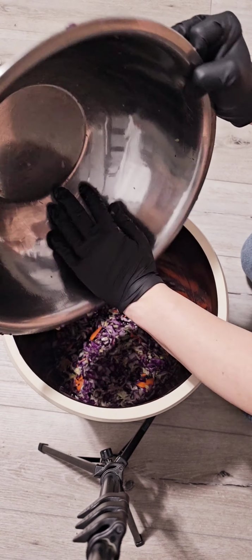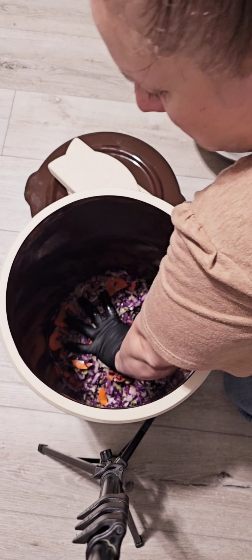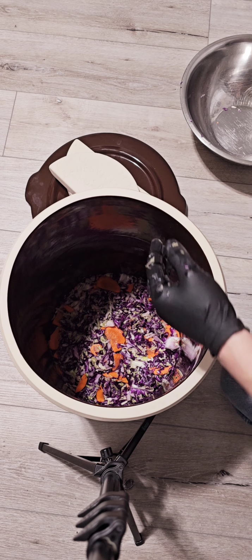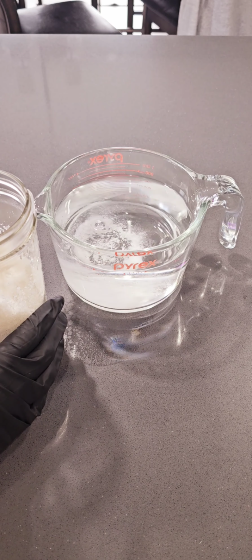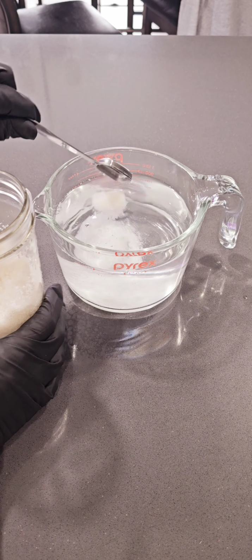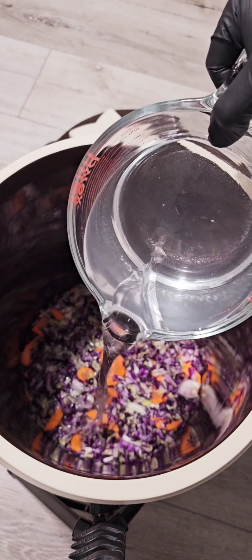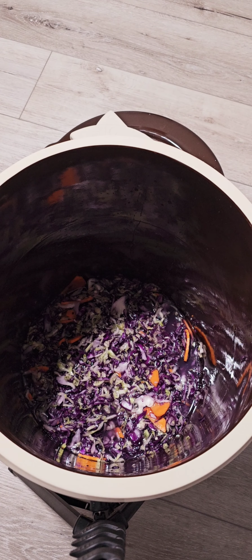But for now, we're going to put that in there, and I'm going to try to push it down, and I'm going to make sure that there is enough liquid. As you can see, there isn't. You have to have enough to cover the top of your food. So we're going to make a 2% solution, and that's basically 1 teaspoon of salt per 1 cup of water. And you're not trying to drown your food. You don't want to put too much in here, but you do want it to cover just the top. So you're going to mix that up really good, get it incorporated, and like I said, just enough to cover the top of the food.